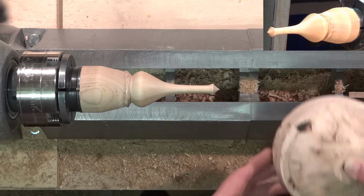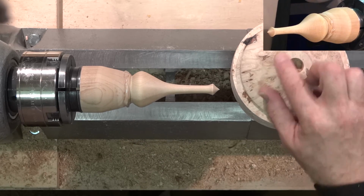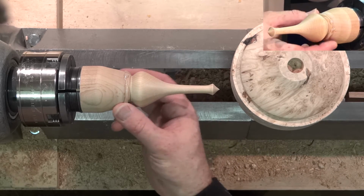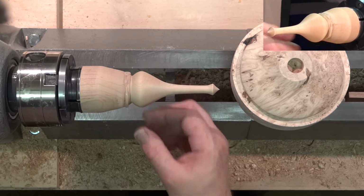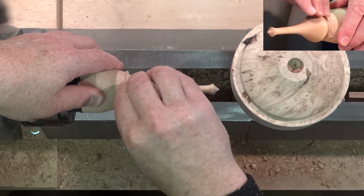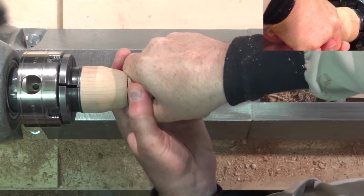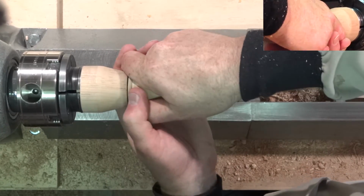What I'm going to do now is take this glue off and remove it and see how it fits on here. I may have to do a little fine tuning. If I do, I will do that. Then I'm going to put it back in this block and use that to drive it when I put the India ink on it. I'm trying to pull it straight out. I don't want to break that tenon.